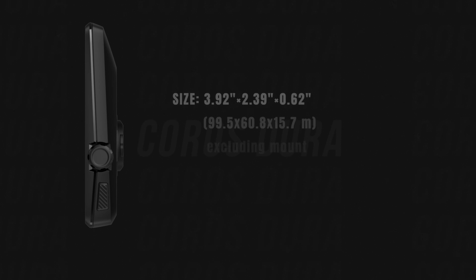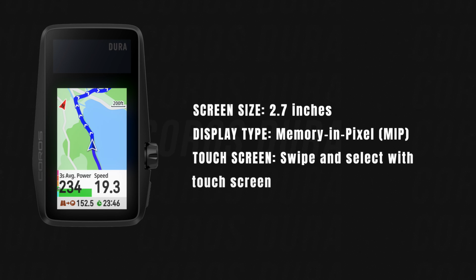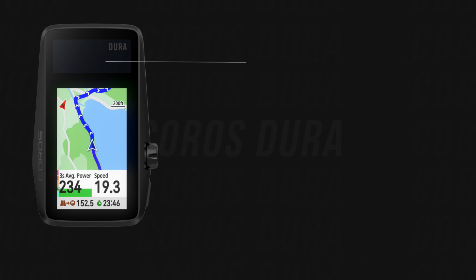The device itself is pretty slim. It is only 15.7 millimeter thick with a screen size of 2.7 inches. About a third of the top of the screen is taken by a black panel that basically, this is the solar panel that recharges the device.